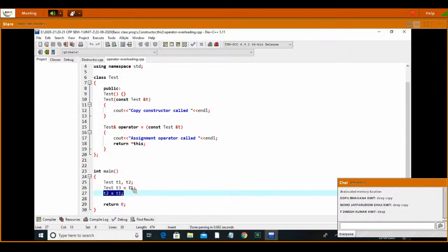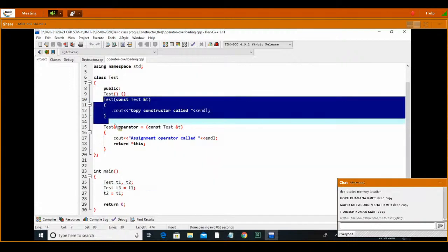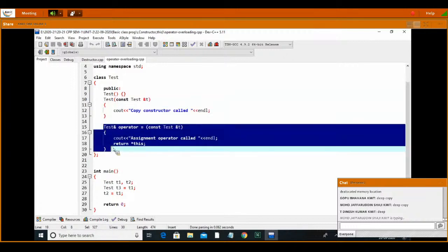Now, to justify our discussion so far, in this case, what is going to be called, this one or this one? Copy constructor, right?